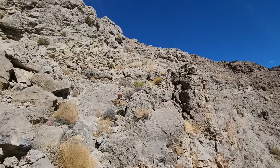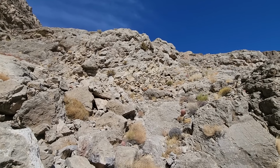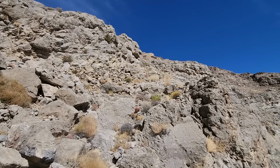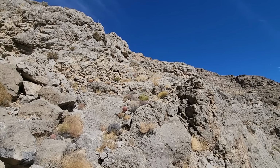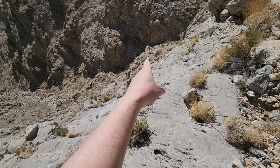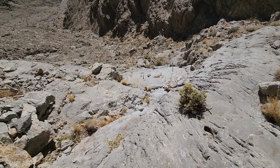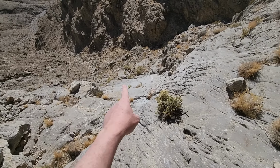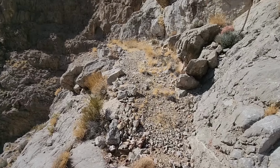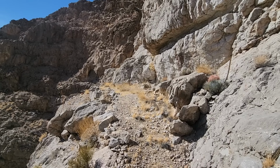So I keep climbing up. As the crow flies, we're not far, but this will not be swift moving. Pretty curious about that bridge. I may turn the camera back on at the bridge if it's as sporty as it looked from below. It's hard to believe it looking at it now, but we followed a trail up this, and we've seen bits and pieces of mining stuff along the way, pieces of wood and such. And then again, it's hard to tell, but the miner's trail comes through here and then bends around there.